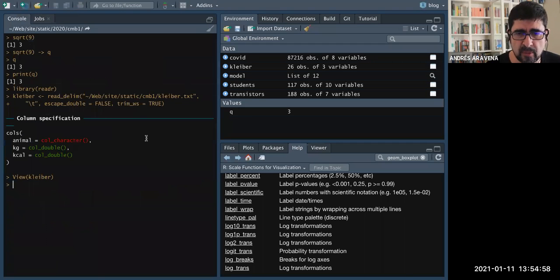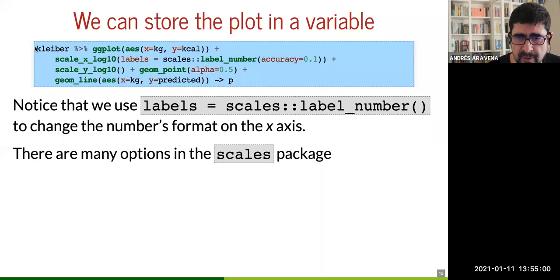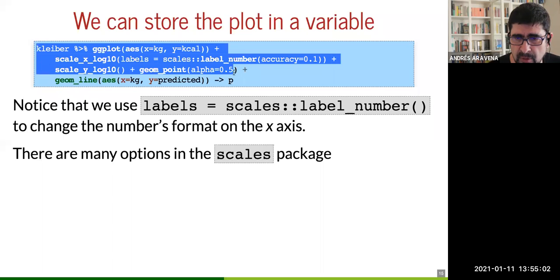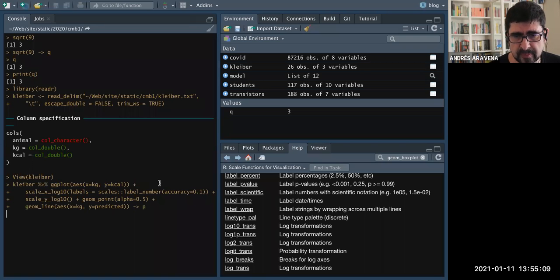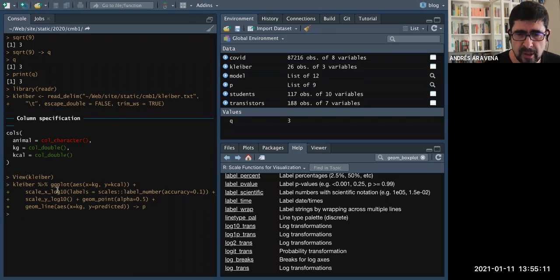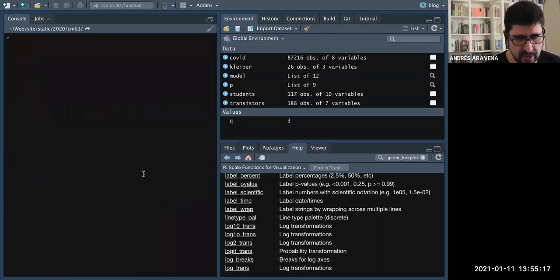And we do the plot that we were doing here. We take it, we plot, and we store it. So as you see, I did ggplot, but I didn't get anything. Now I can do something else. And then I remember, I have a plot that I want to see. So I say print what is in the variable P where I store the plot.